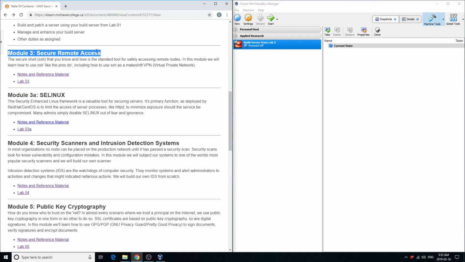The other thing I showed you was how to prepare VirtualBox Manager for these labs. And the quick answer is you want to make sure in VirtualBox Manager that the DHCP server option is not enabled. And then you want to go into Task Manager and make sure that there's no task or process called VirtualBox DHCP or VBox DHCP. If you see those, just end the task and you should be good.